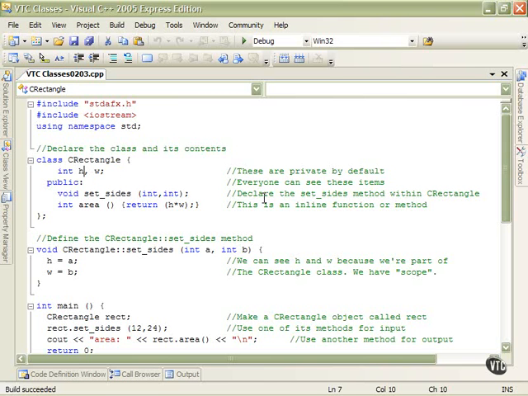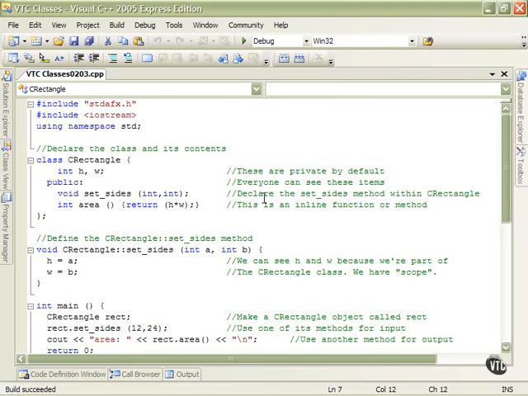We're going to have two integers which are private, and that's h and w. That's going to be height and width of our rectangle. And I'm thinking about building a deck on my house, so that's why I've put this little thing together, just to do a quick area and know how many square feet we're talking about. Here we have a public access specifier, and that says that anything after the word public: will be available to anybody that wants to use them in the rectangle.